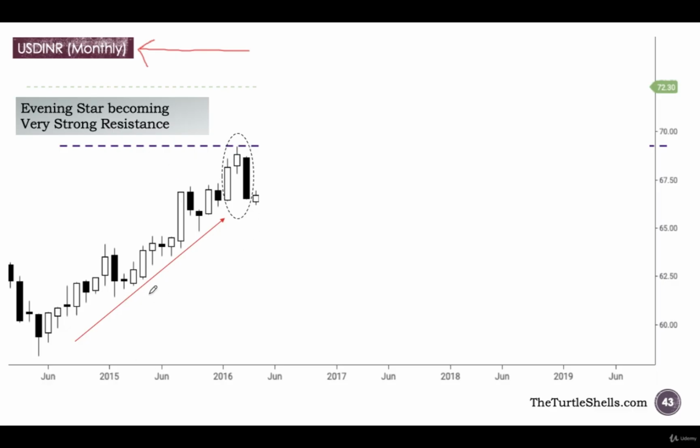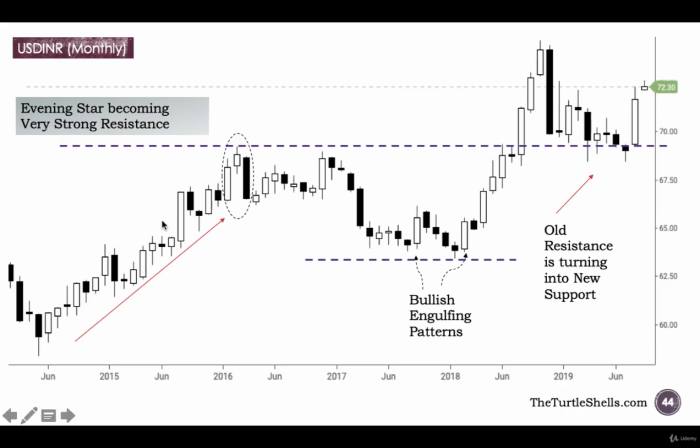So you have a nice uptrend, then an evening star. We want to see whether this evening star becomes a resistance or not. It's not confirming any prior resistance, but here we are illustrating that the evening star becomes resistance. Now, don't get fooled by this, that because the price has broken the resistance, but just focus here. It's a monthly chart, okay? So each candle represents 1 month's worth of price action.